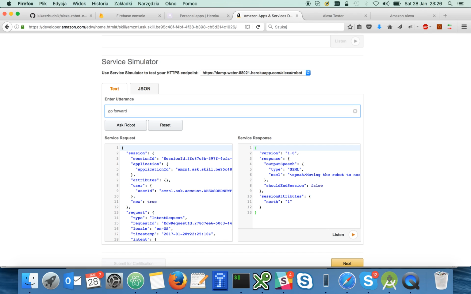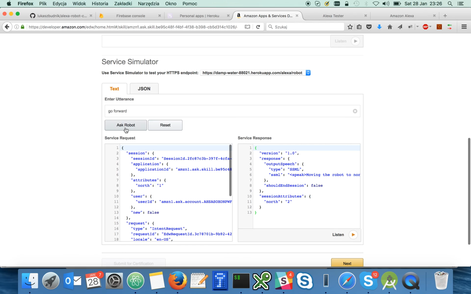This is how I set it up in my Alexa skill. So go forward should have the same result as go north, move north. Ask robot. Yeah, moving the robot to north, and as you can see, the north counter is now 2.